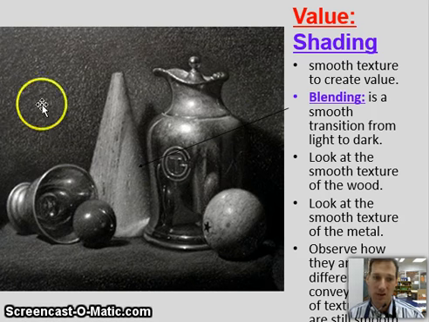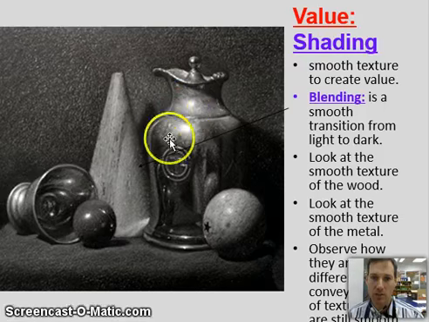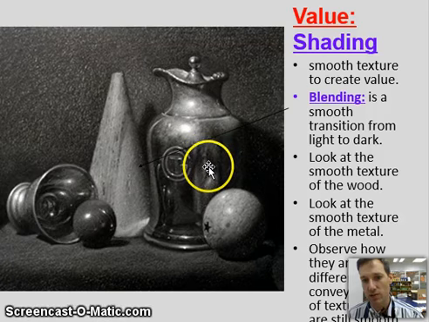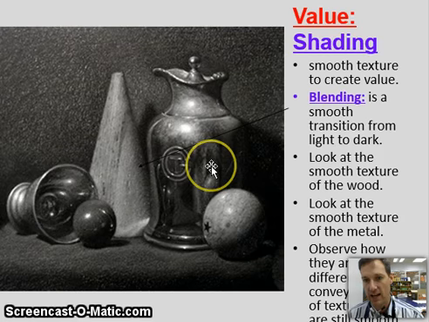It goes from kind of light to dark in here on this chalice, or on this metal pitcher that we have. The artist has taken the highlight, or the lightest light, and smoothly blended it to a medium gray and then to a darker dark where this shadow is created, and it's blended. It's a smooth transition from one to the next.